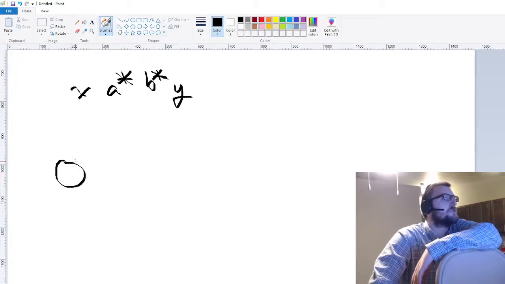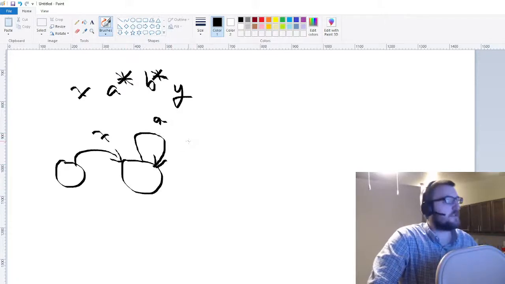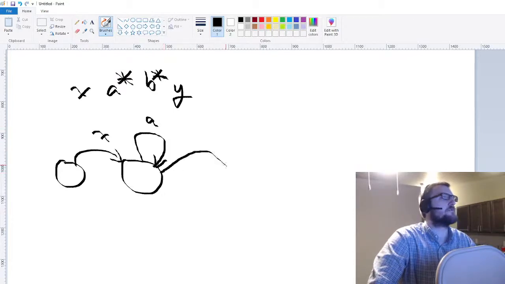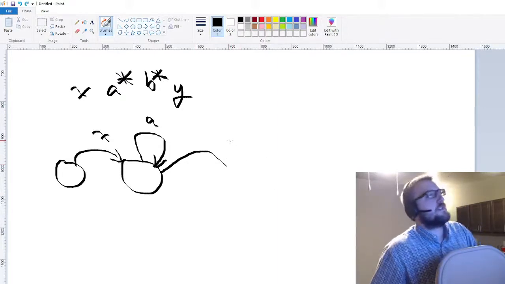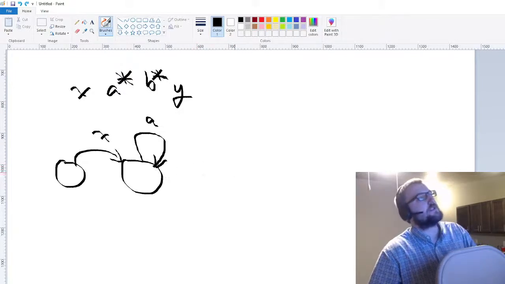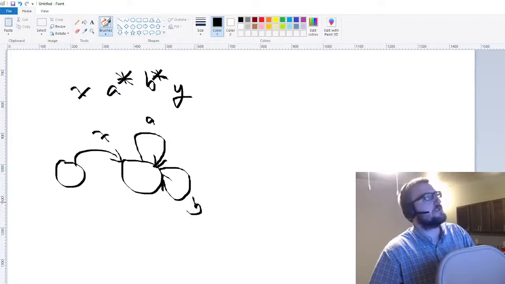So the problem is that you'd have start X, A star, which would then end up, you'd go to B. But the problem with this is that you need epsilon states, I think, because if you do the same processing that we just did, our B would end up here as well. But the issue is, and then you go to Y.